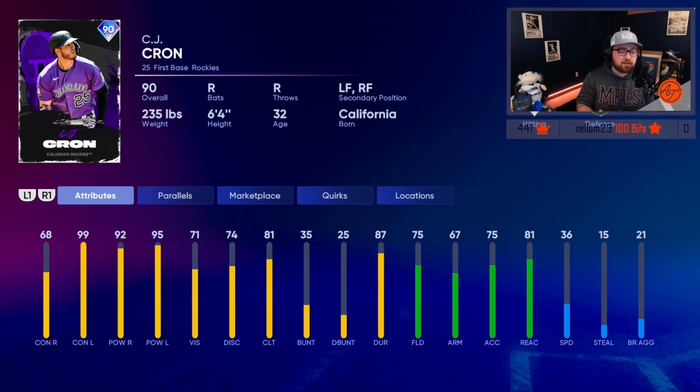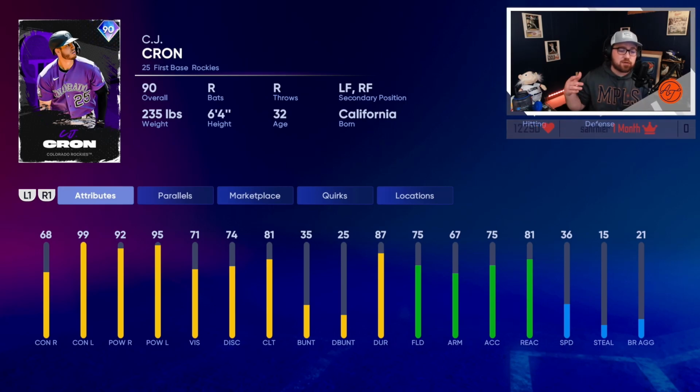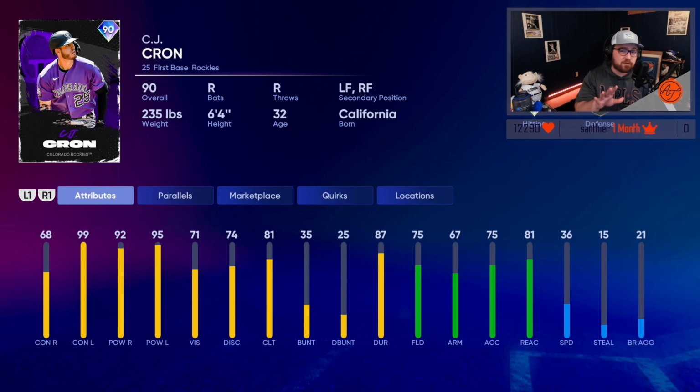You can put him at first base. There are a lot of cards at first base right now that I like. I'm gonna have a full tier list coming out soon, but for now, CJ Cron's number 5.